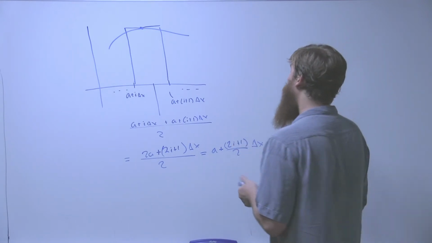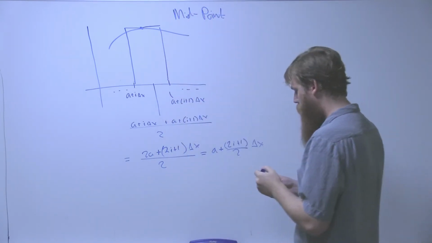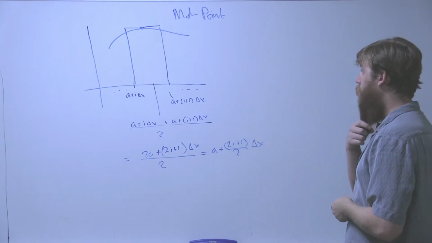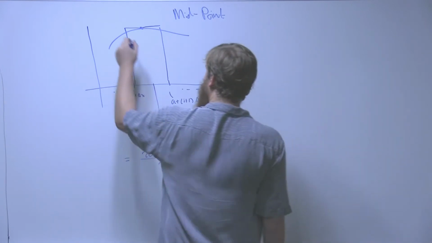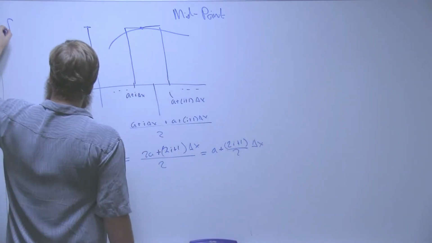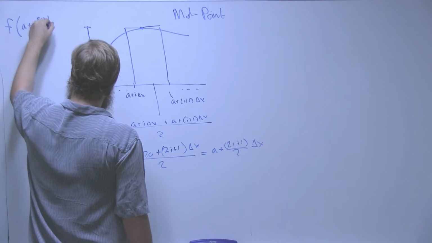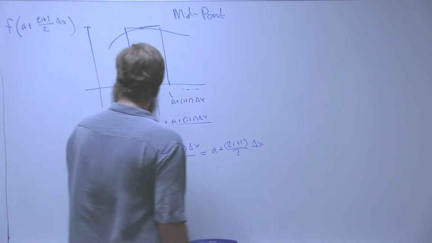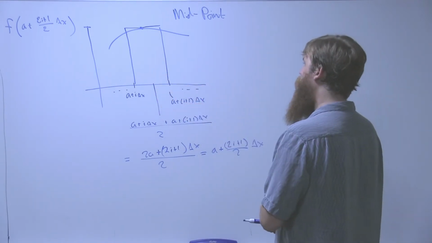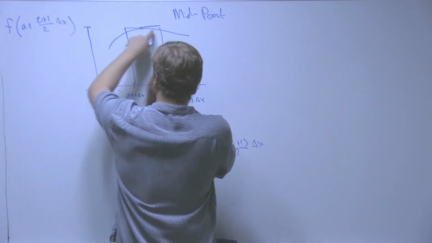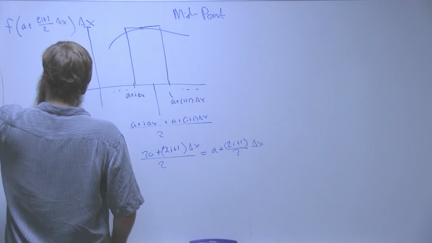So that's how, when working with a midpoint approximation, we find the height of each rectangle. The height of each rectangle will be this evaluated by f. So the height here is f of a plus (2i plus 1)/2 copies of delta x. Okay? So if we wanted to know the area under the whole graph, or a good approximation, using midpoints, we would multiply each of these heights by delta x, and then sum them from i equals 1 to n.